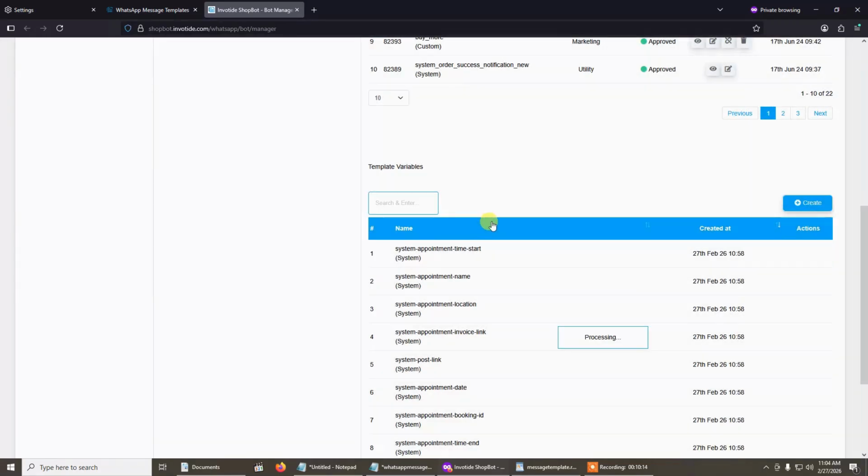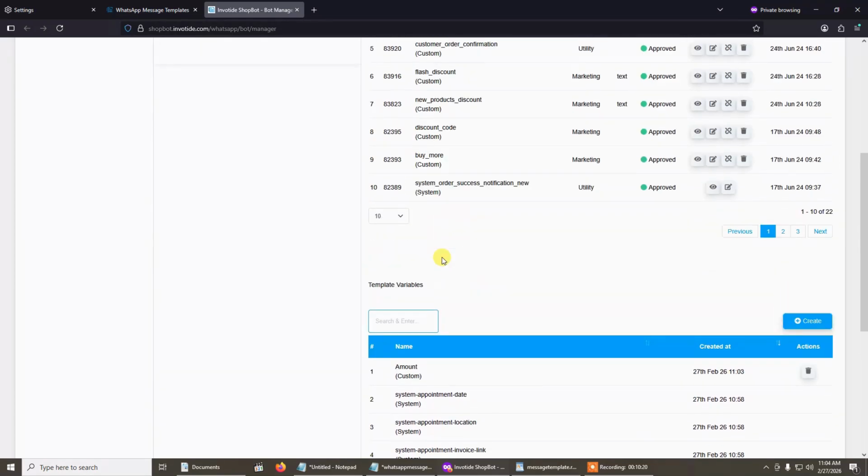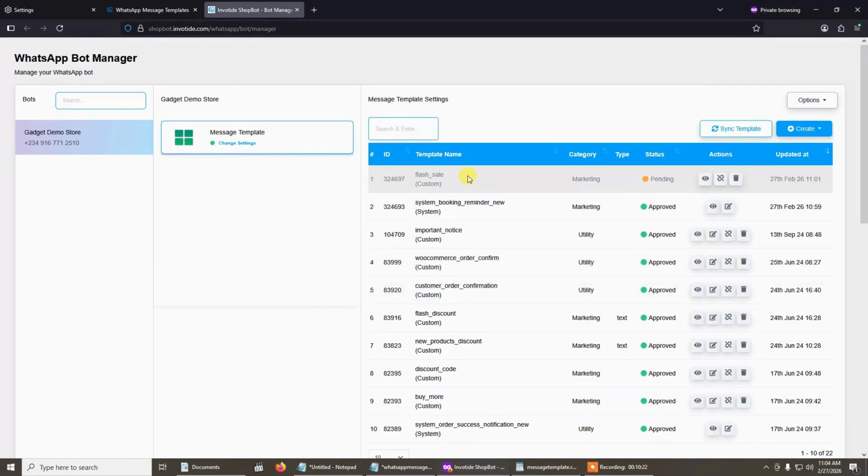So once you save it, we are now going to use this amount variable to compose another template message that we can send to customers. So this time around, instead of creating a marketing message template, we are going to create a utility message template.